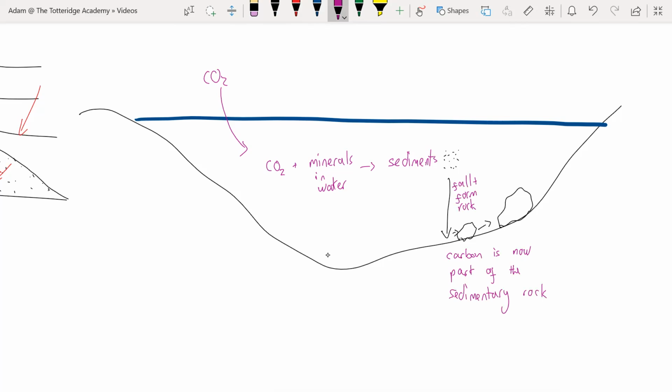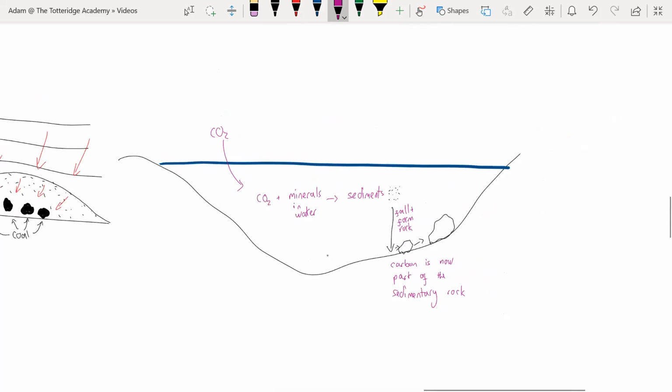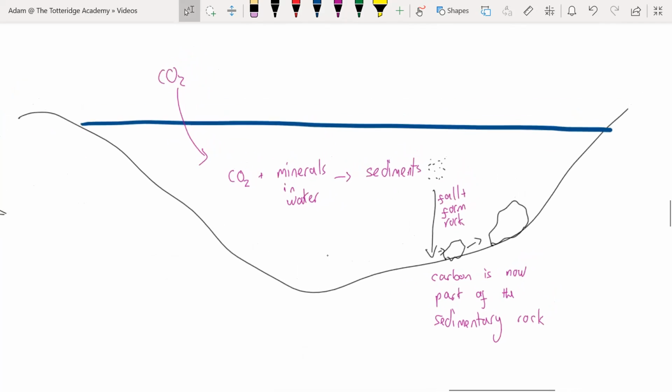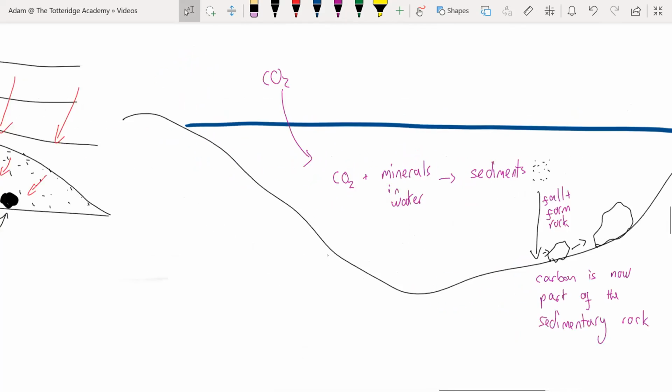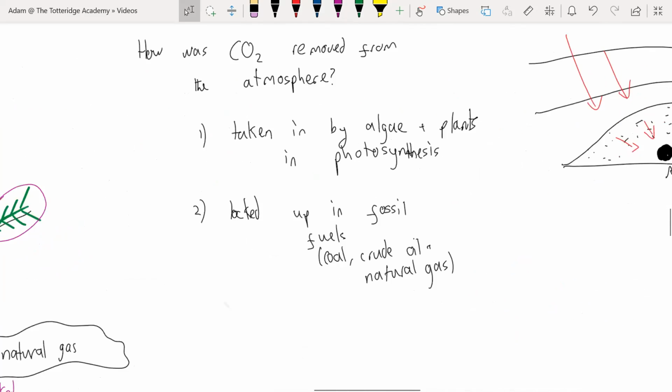Now, this is a bit difficult to explain because some people have learned more about rocks and the rock cycle than others. So it's a bit difficult to know exactly where to pitch it. But I think what will be sufficient, if some of that makes sense to you and others is like, oh, sir, I've got no idea what we're talking about, is to know that the carbon dioxide reacts with things in the water and eventually forms rock. And we call that rock sedimentary rock.